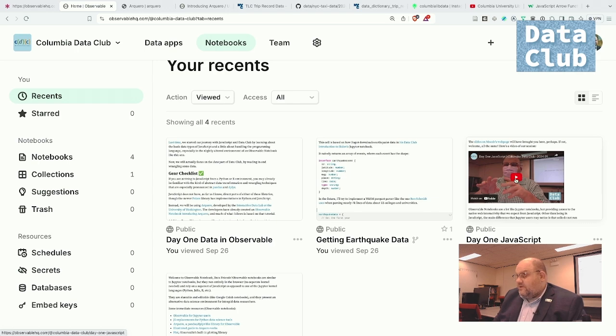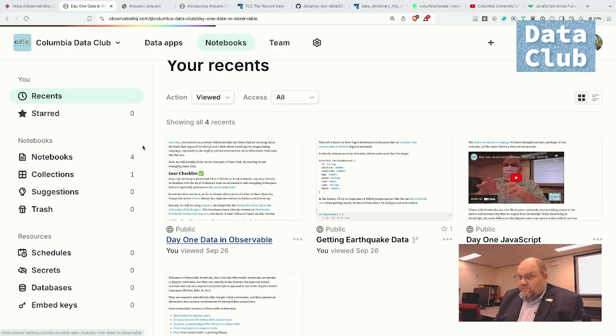There's me because we filmed everything, and I later added the YouTube video into the notebook. So now it's recursive because we have the video of the notebook inside the notebook, so you can just keep seeing whatever. Today we'll be working on this one called Day 1 Data in Observable.